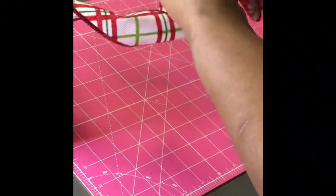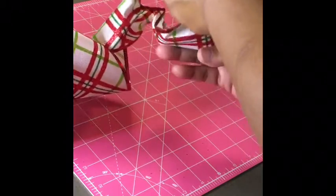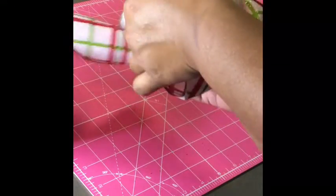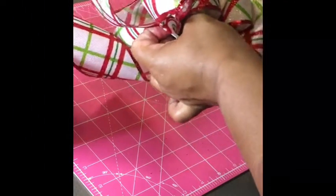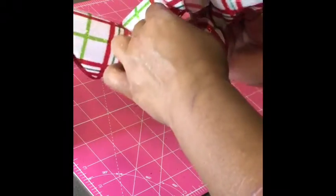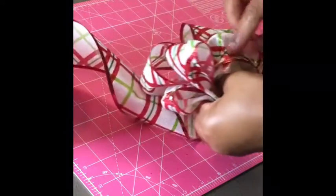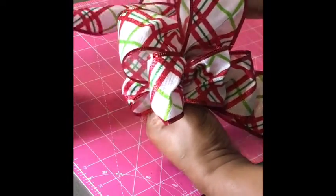But you want to make sure, I'm not gonna measure, well, let's see. You're gonna make sure, so I pinch right there. You can use a mark if you need to mark your spot. So I'm gonna switch hands for just 1 second to get my loop over there. Make sure you hold the middle with your thumb. And you can use 3 fingers in the back.